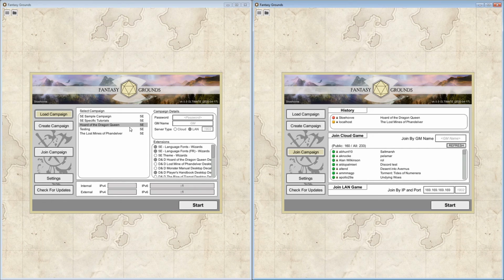Finally, the last option is to connect using an external IP address. And there is a bit of a catch with the external IP address. Again, I've got this information blacked out, and again, they would type the information into the join by IP input section and begin the process of connecting. But these players are going to be outside of your network.